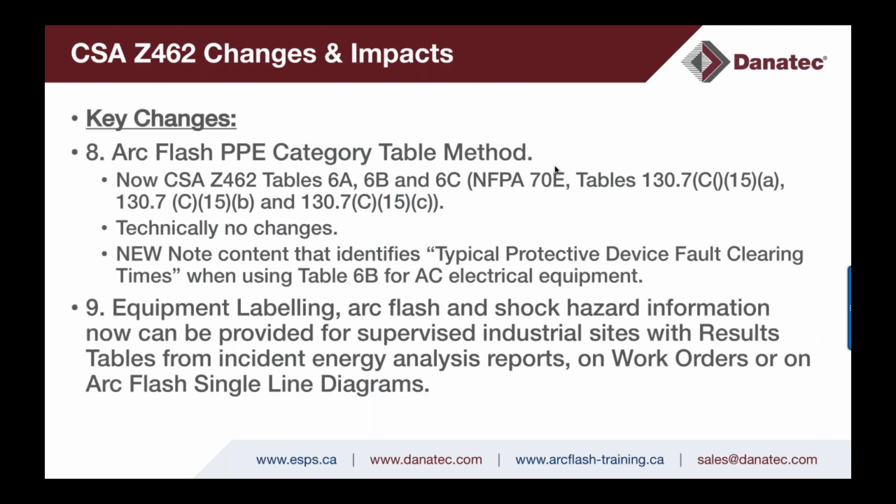So the arc flash PPE category table method, this is where I advised you again that one of the tables was extracted and moved, and that's Table 2, or the equivalent table in 70E, and these table numbers have been renumbered. So technically the table content is the same. The process for using the arc flash PPE category table method is the same, but now the table numbers have changed, and that'll be confusing for people.